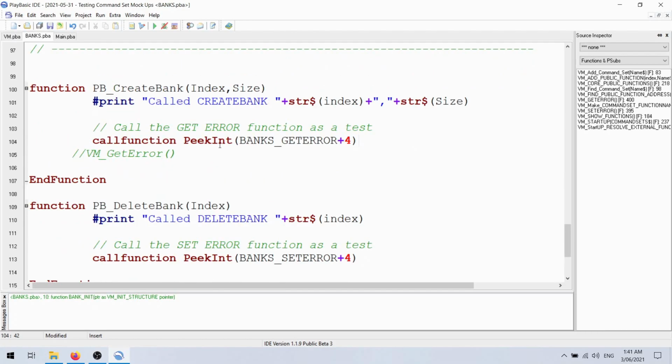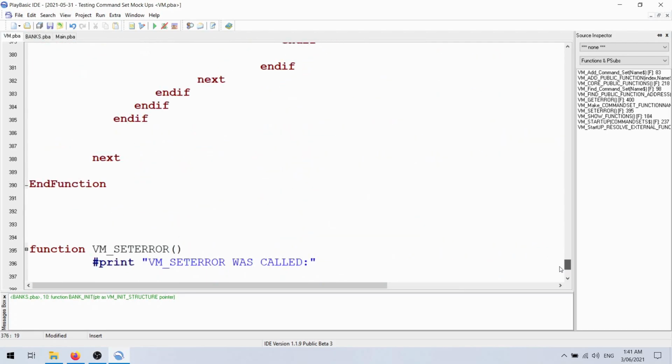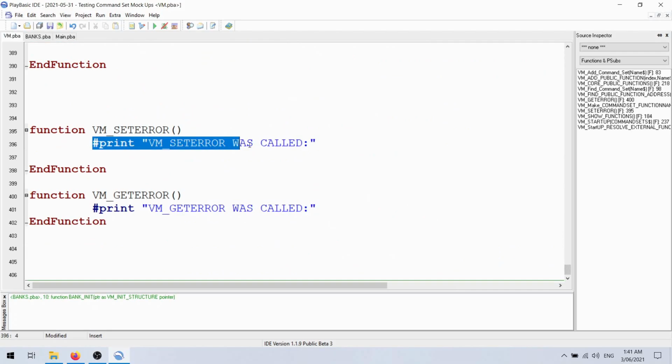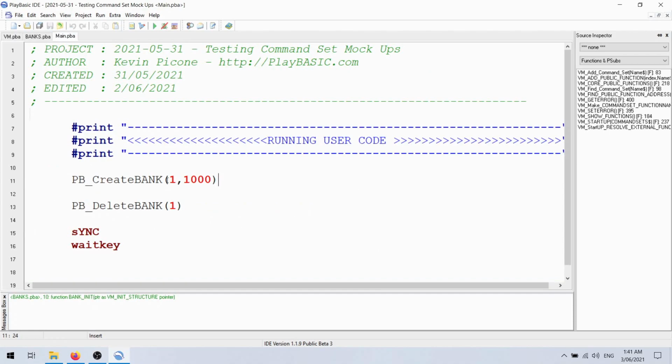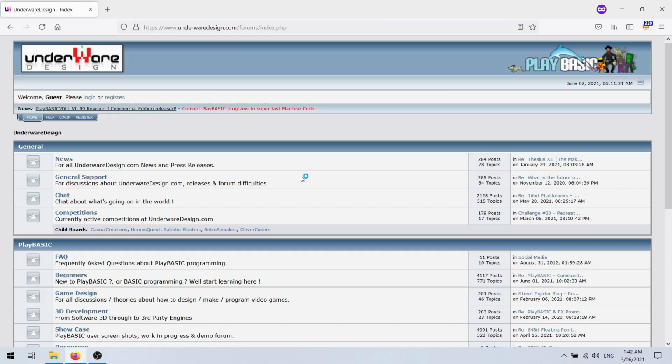As you can see here, we're calling this get error function using call function. If you look at how that function is declared down the bottom here, it's got a print message here. So when we run this thing, I'll go and create bank, check it out again.